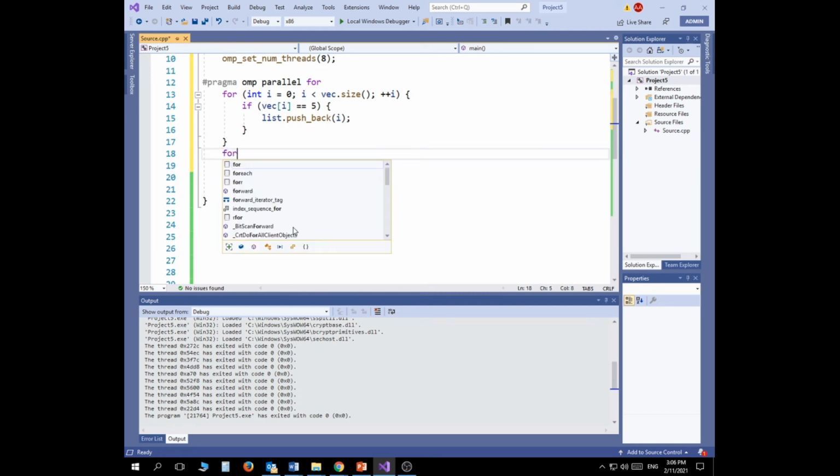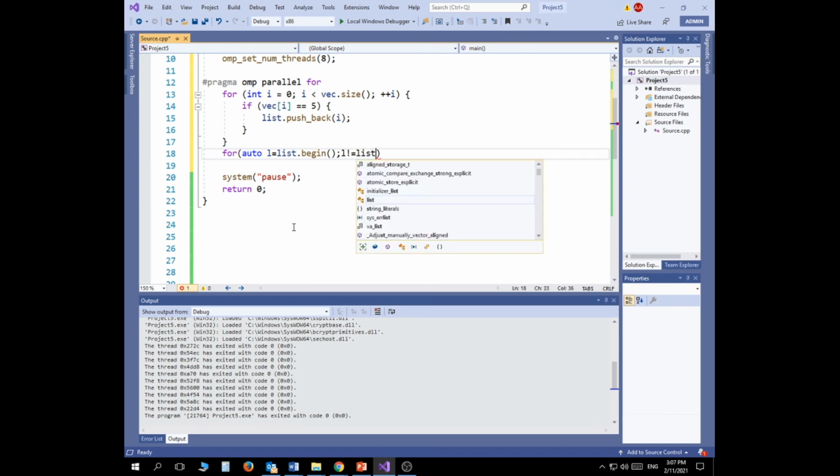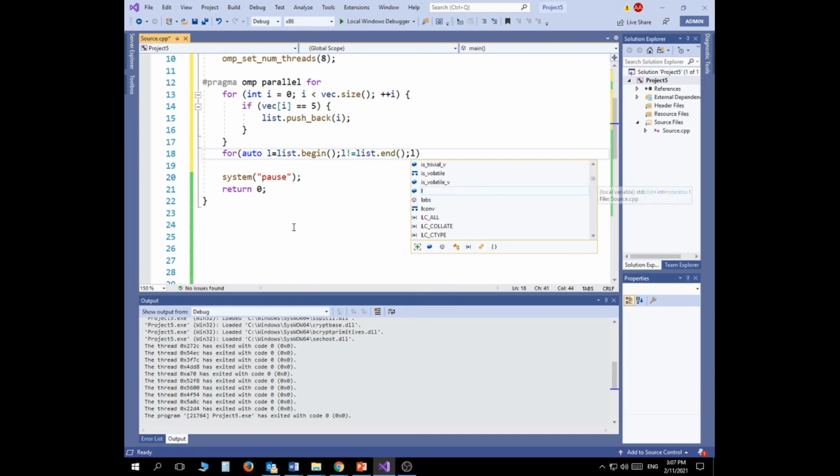So I'm going to go with a for loop, and I'll say, let's say, l equals list.begin. And as long as l doesn't equal list.end, and put a semicolon here, and I'll go l plus plus.